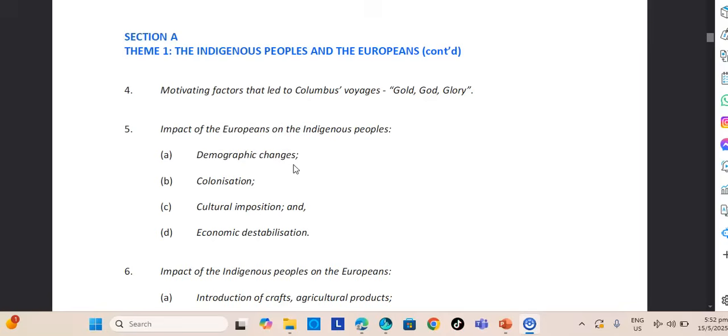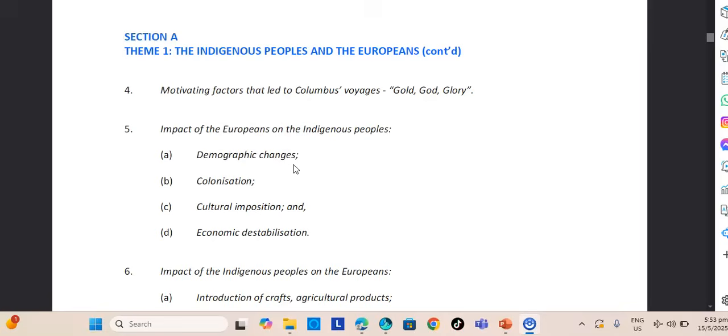Under systems like the encomienda, natives were forced to work in mines and plantations. They would have been exhausted, they would have been experiencing malnutrition and eventually death. Another cause of decline was disruption of societies. So, destruction of food sources, forced relocation, and breakdown of traditional social systems further contributed to demographic collapse.